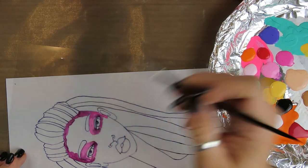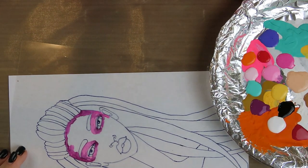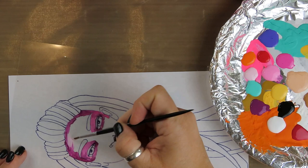Don't worry too much about the black lines, unless you don't want paint in that area, then maybe think about where you're going. I mean, I try to fill it in like a coloring book page, like the lines of a coloring book page.